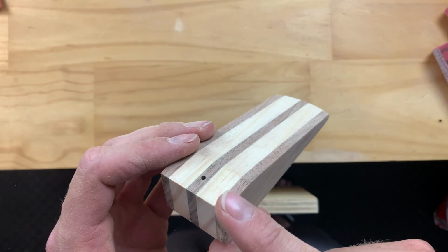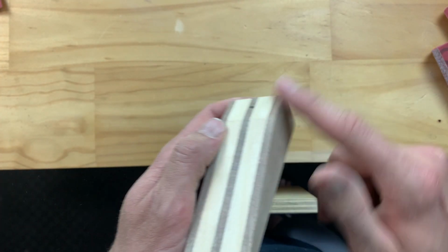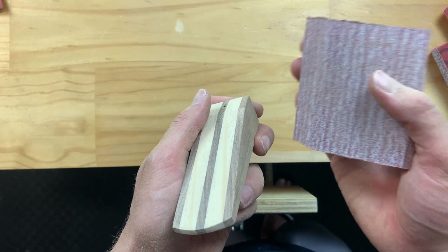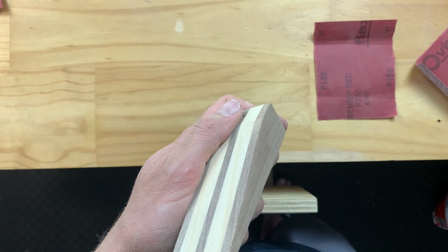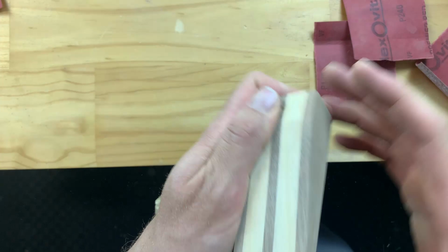And for this, we want to come through and give the edges here, you've got two options. You could break the edge. Now, when you break the edge, it simply means getting a piece of, say, 180 grit sandpaper and just going over the edge to remove any of the sharpness. It could also be done with 240 grit sandpaper. And you break that edge there.